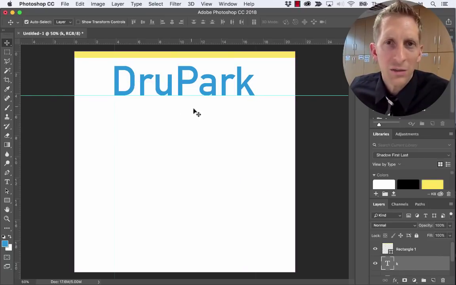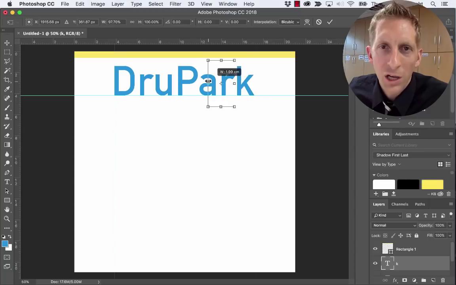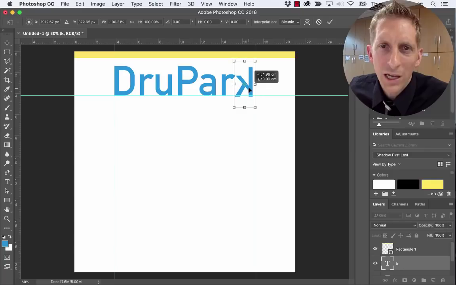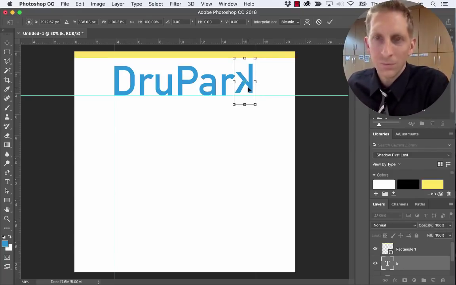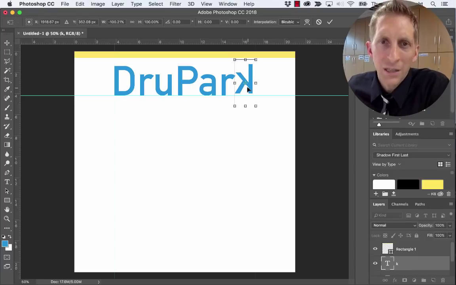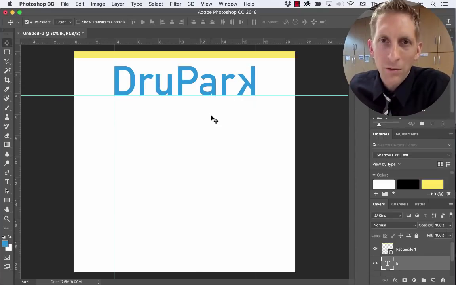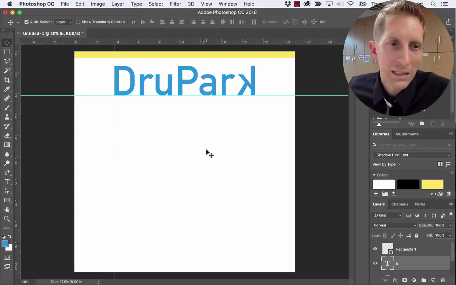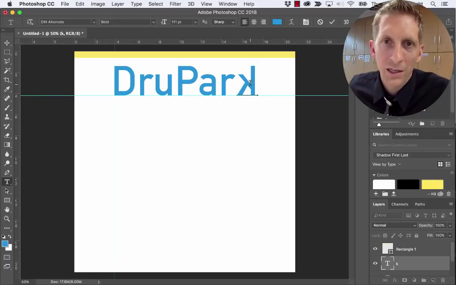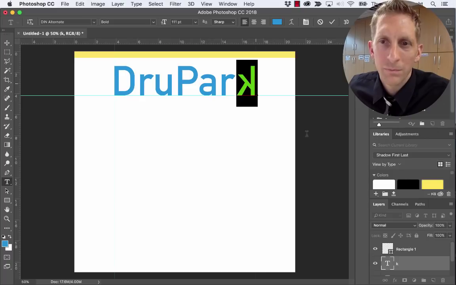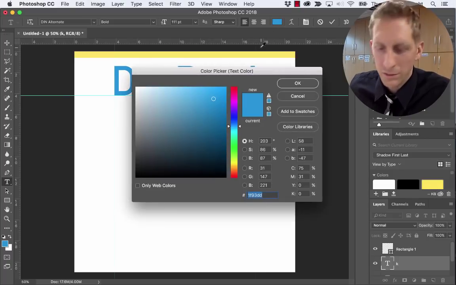We can hit Command T to transform, and what I can do is flip it to the other side. And again, if you don't need to flip it, that's okay. It's a little bit fine. You could even change one of the colors if you want to. Okay, maybe I want this. Hit enter. Use the space bar or the keys on the keyboard. Okay, maybe this one. I'm going to actually use yellow, maybe to match it. Let's go.